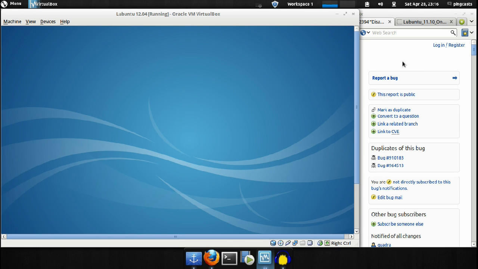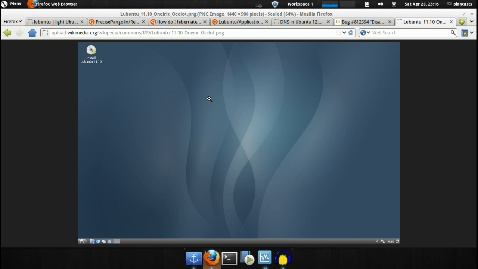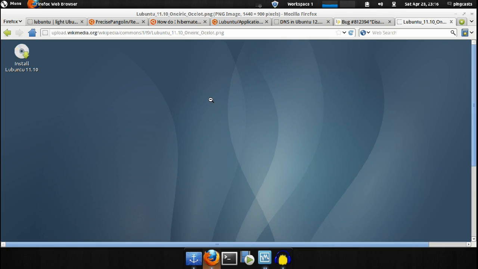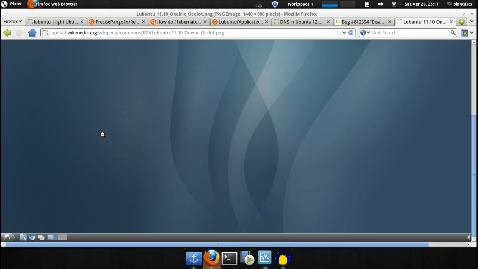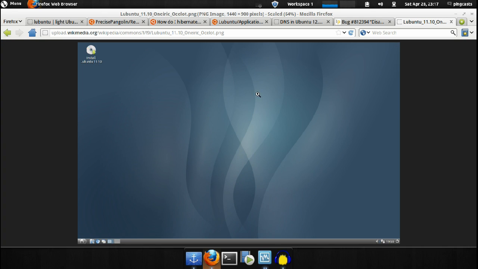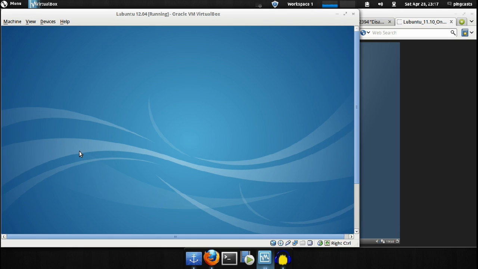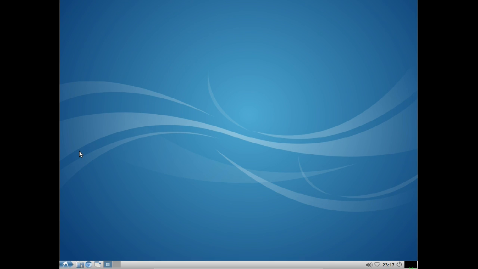If you're interested in what the last one looked like, most of the releases have been blue. This had more of a grayish look to it. And I personally think this looks neat, and I think this is probably the best looking release so far. It's looking really good, which is awesome considering how lightweight the distro is supposed to be.